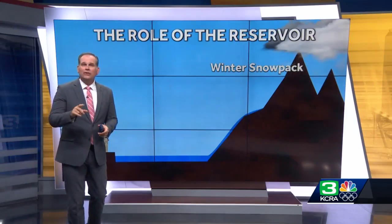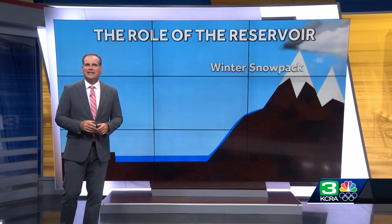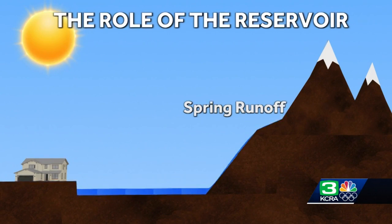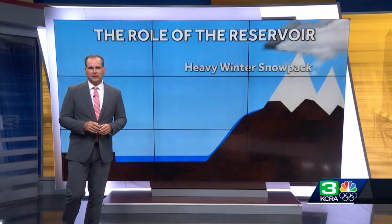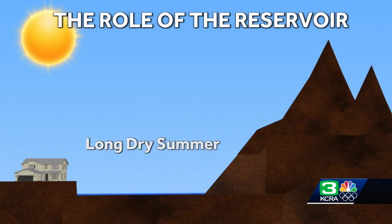Let's take a closer look at the role of the reservoir in Northern California. During a typical year, the wet season lasts from November to April, with the bulk of the precipitation coming during the winter months. That's good because the Sierra Nevada Mountains can stockpile the snow for later use. Before dams were built, that snow would melt in the spring, filling rivers and causing some annual flooding in low-lying areas. But California has a long, dry season, which can quickly dry up that water from the spring runoff. There are also those years when California receives an abundance of snow during the winter, along with heavy rain in the spring, which results in serious flooding. But again, summers are long and dry, and that heavy runoff becomes parched ground by summer's end.